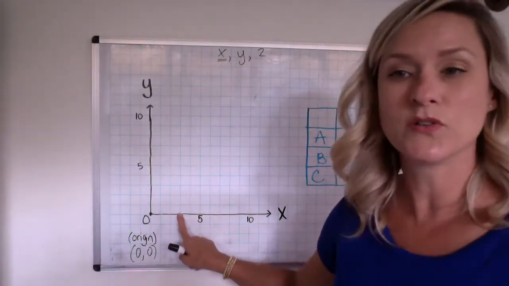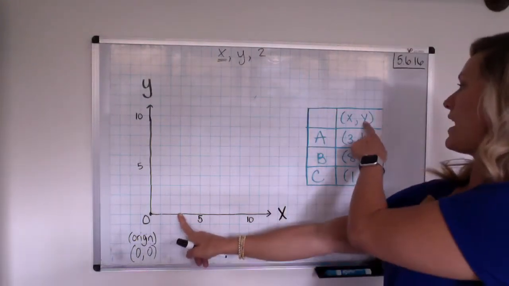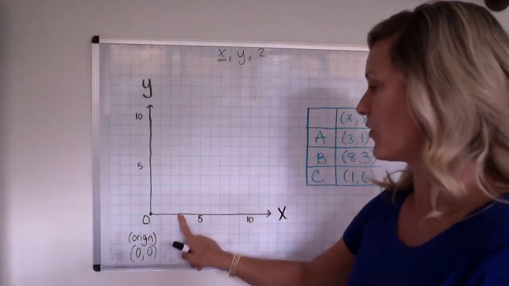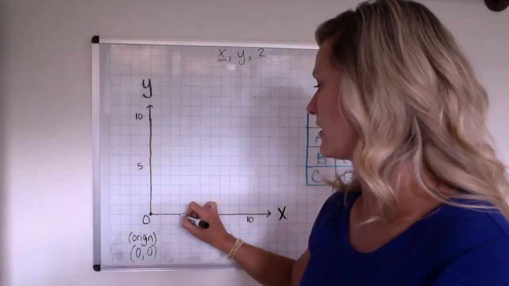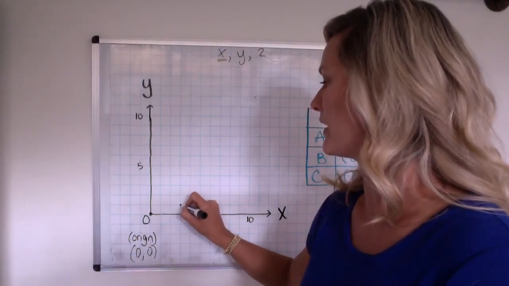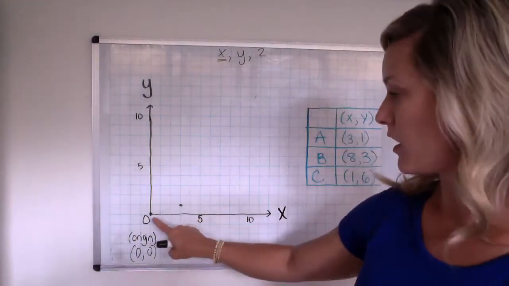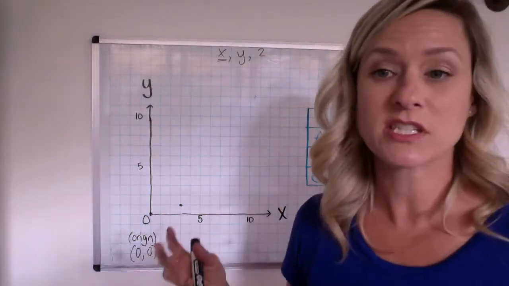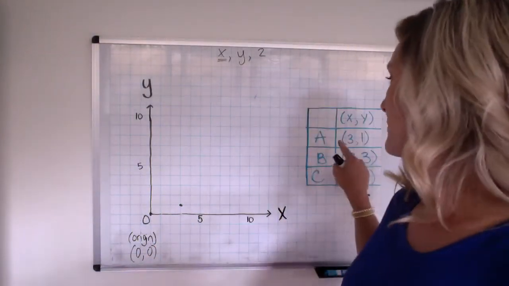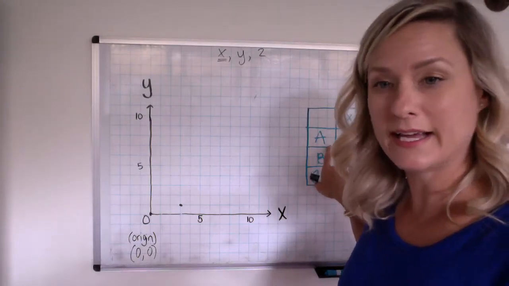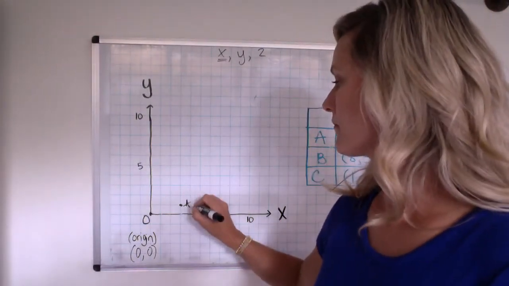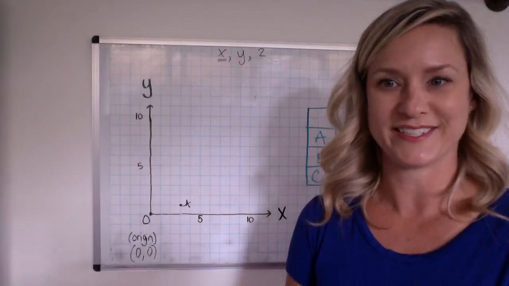And now we're going to move on the y-axis. So the y-axis is that 1. So I am going to put my little 3, and I'm going to move up 1. Now notice, I didn't draw a line from 3 to 1. I just plotted a point. And I'm going to name that point A. All right, done. Step 1, easy.